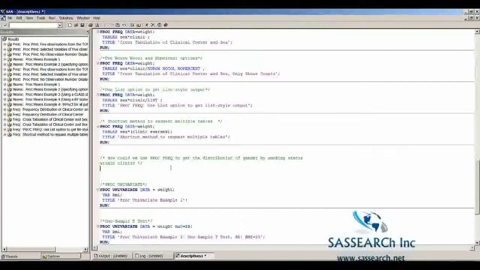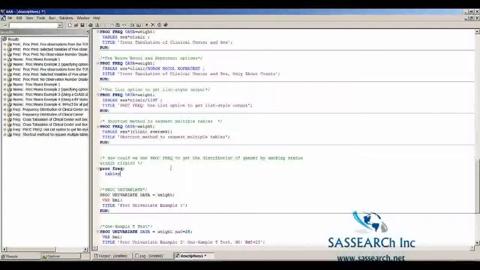How could we use PROC FREQ to get the distribution of gender by smoking status within clinic? To get SAS to do that, we would write PROC FREQ, TABLES clinic star sex star ever smoke.